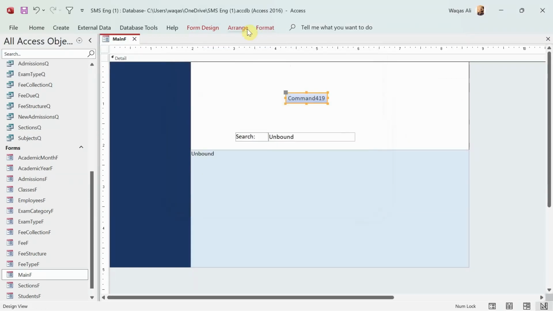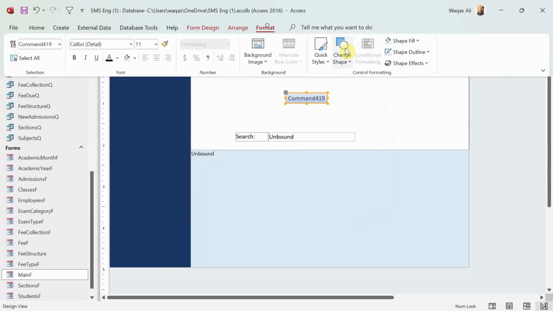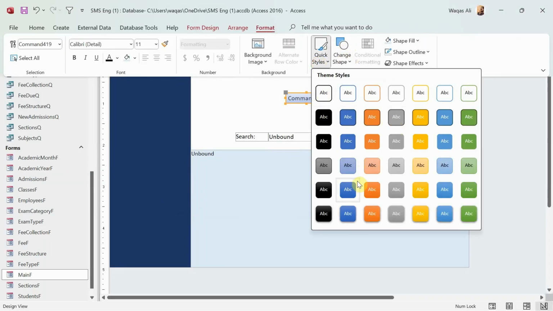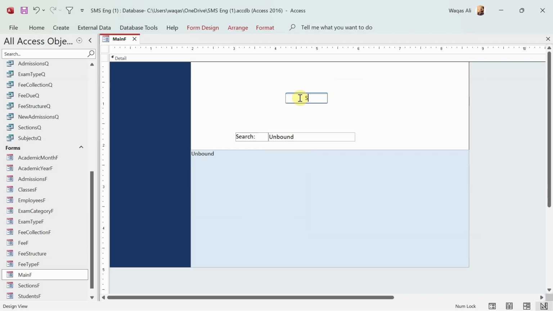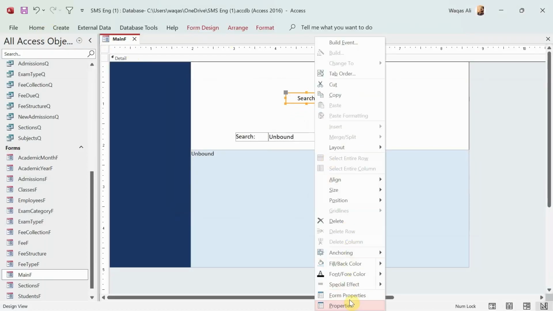I'll cancel it, change the design of it, style and design. So let's get maybe this one. Okay, we'll change it to search. All right, and I would like to have an icon as well, not just text. So we'll go to the property sheet.